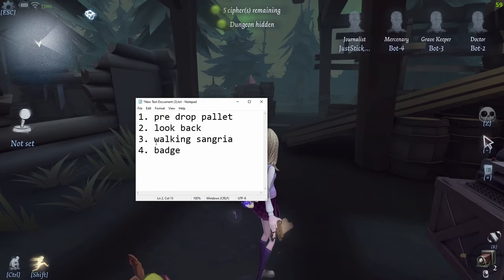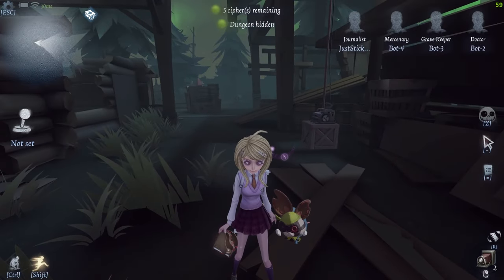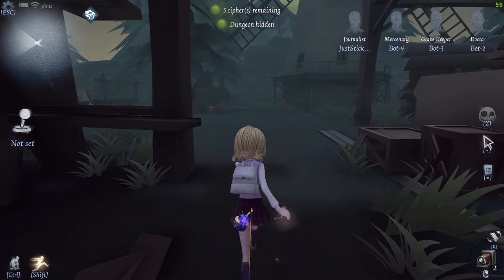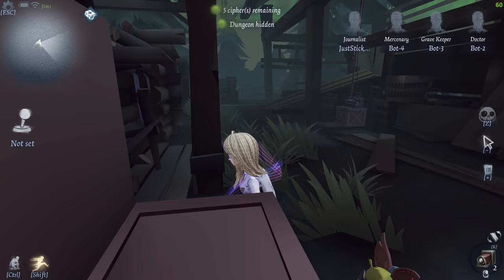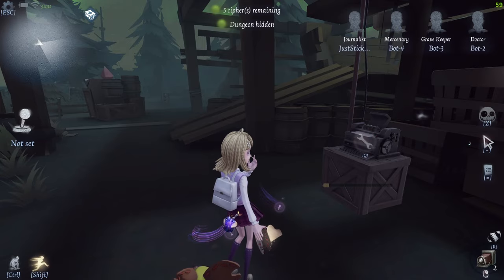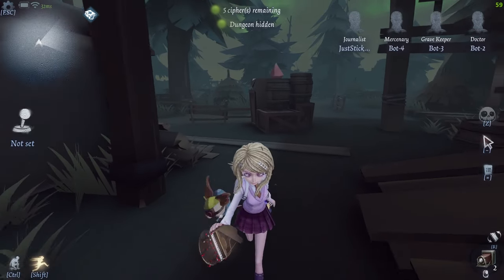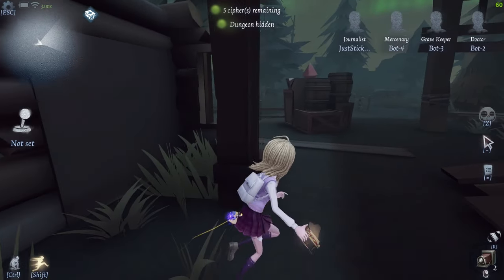Okay, let's talk about the third one, walking Sangria. In her video, I can compare it to my tier, big tier, high tier, we say. On high tier, the Sangria we meet uses dash to chase survivors. It dashes to this place and then dashes to this obstacle. When they won't get out, they basic hit and then dash again. Not like in Michiko's video, walking Sangria. Sorry about that. You must accept the fact, because you talk about facts, Michiko. I hope you accept this.